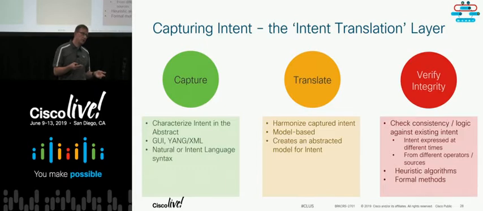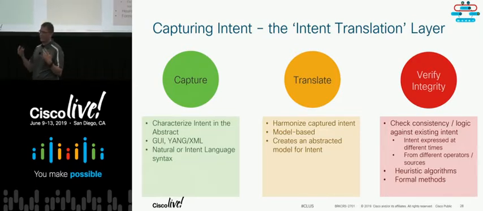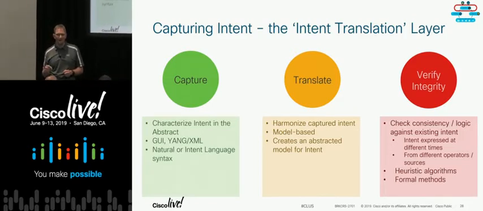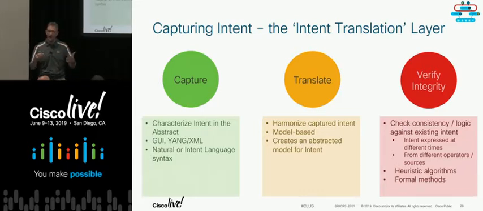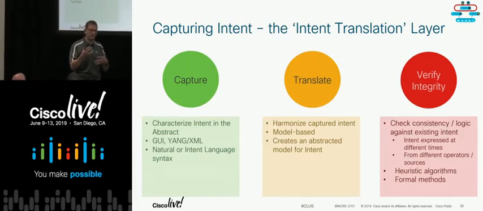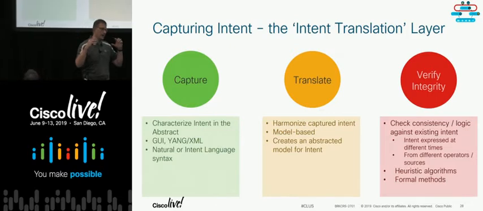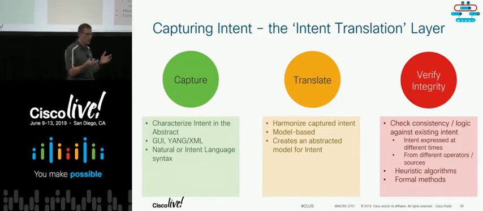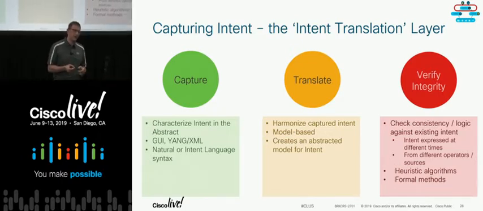But this expression of intent could also be using natural language. We are thinking about maybe a way to do Alexa for networking. It might sound weird, but we actually have a tech fund project that experiments with that to receive voice commands and allow the expression of intent using natural language, or you can think of any other kind of syntax. So there's a syntax that aligns with your business that allows you to express what I want the network to do. And the important thing here is to define what the network should do, not how it should do it.